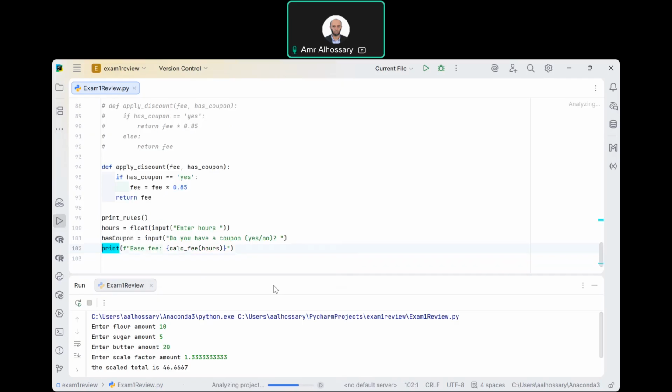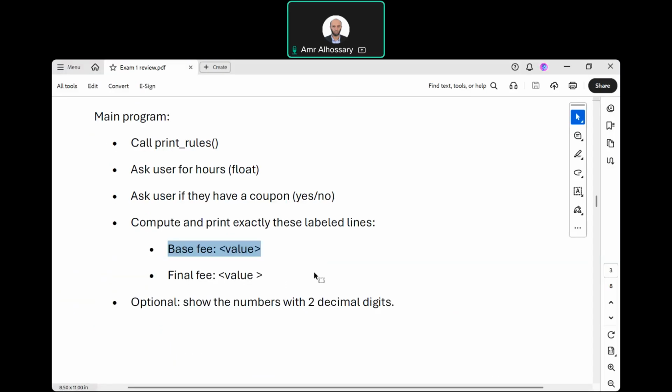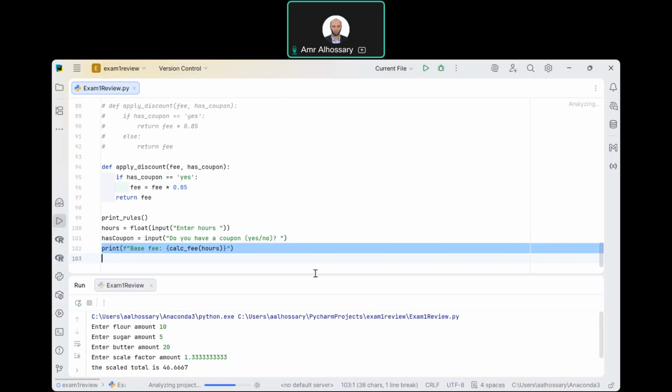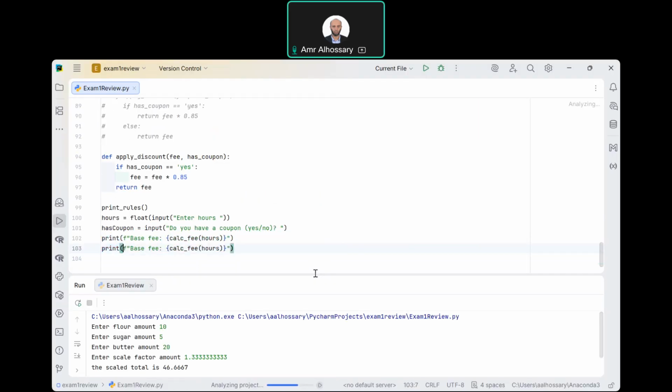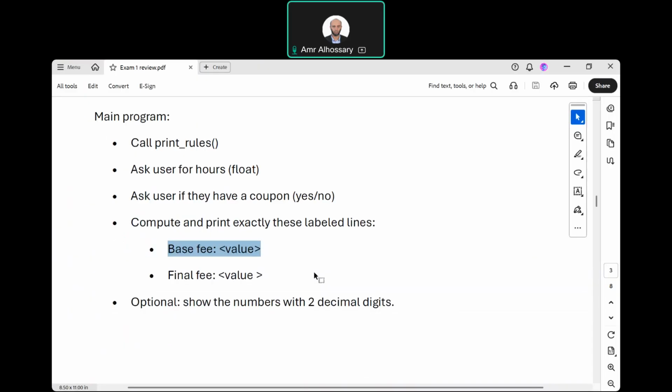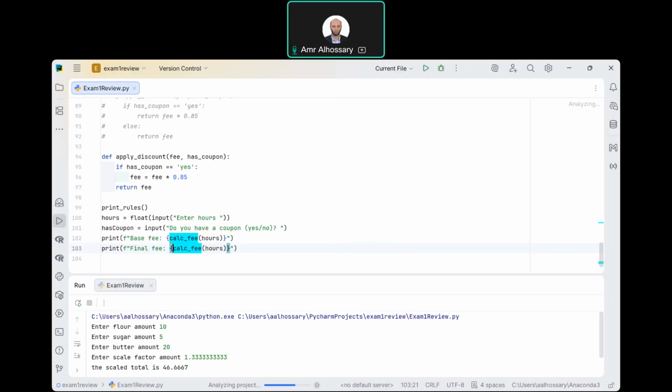That's what will happen next. The next line, final fee of value. Now I need to apply the discount to the base calculated fee.